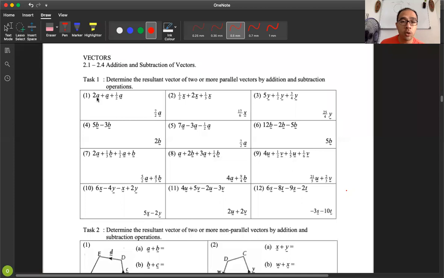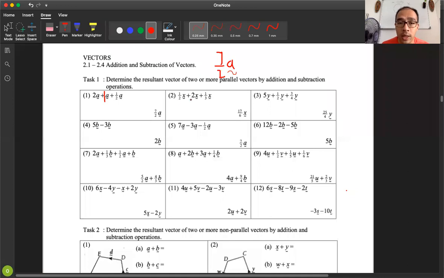So for example, 2a plus half a. So basically it's 2 plus, if there's no number in front, what is the number? The number is 1. I always repeat this many, many times, but people can still forget. So 2 plus 1 plus half, you'll get 7 over 2a. And don't forget the tiny arrow at the bottom. Because if you write 7 over 2a with no arrow at the bottom, it is not a vector, guys. This is algebra. Two totally different worlds altogether. So please remember to write the arrow at the bottom.